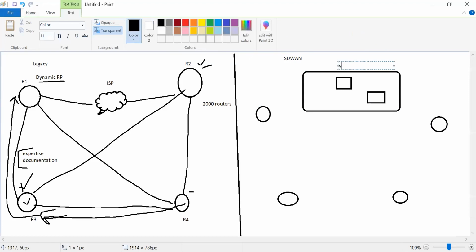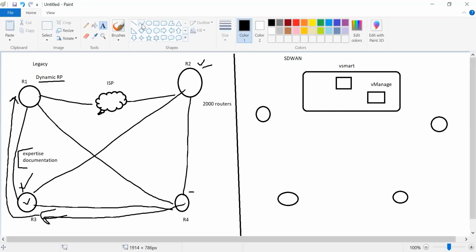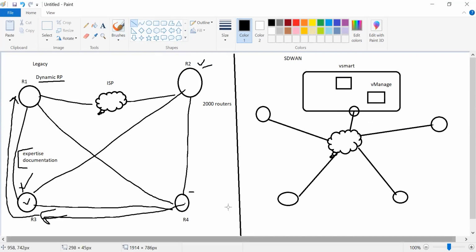Now, let's suppose this is my vSmart, one of the SD-WAN components, which is part of the control plane and is managing the control plane. This is vManage, which would be handling the management plane. So you need some sort of WAN connectivity to interconnect to the SD-WAN, right? It would be some sort of router here, again, for the IP reachability. And now you need end devices to interconnect to the controllers or have some sort of connectivity, IP reachability, okay?